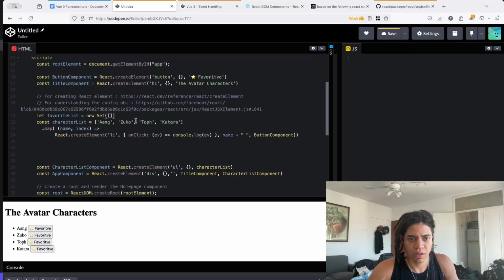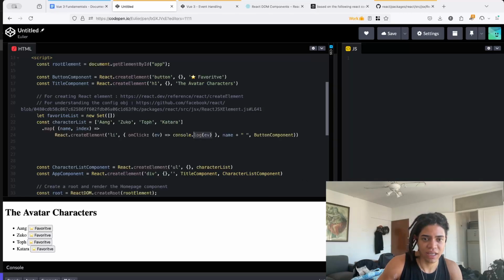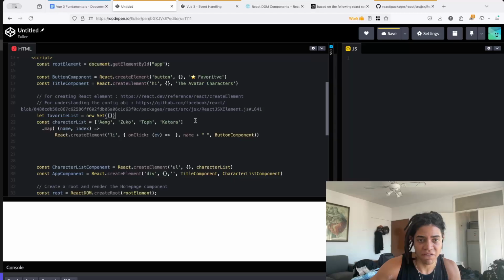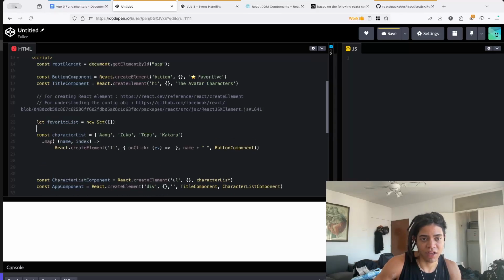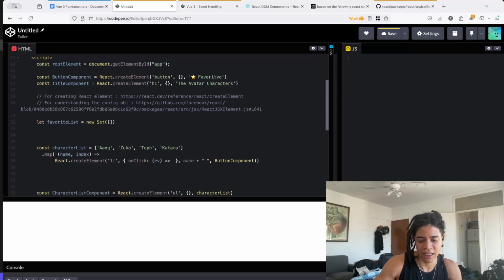And so by the time we click here, I would like to now call a function that will be responsible for handling that. You say, handleFavoriteList, and this will be a function that is going to receive the event from that event handler.